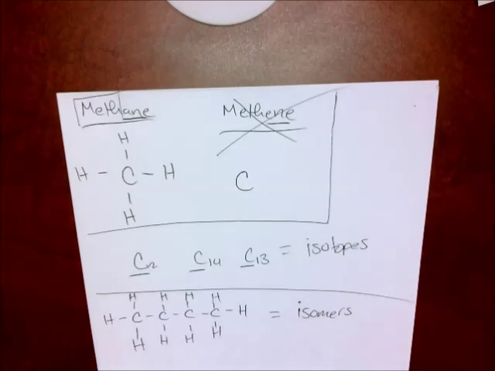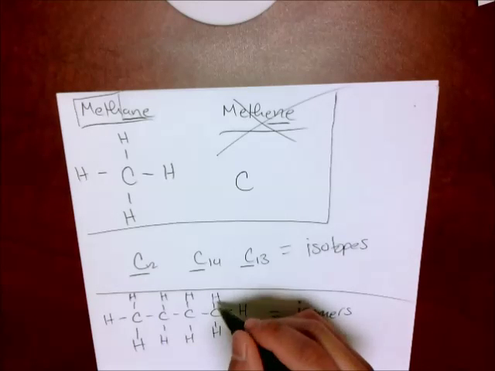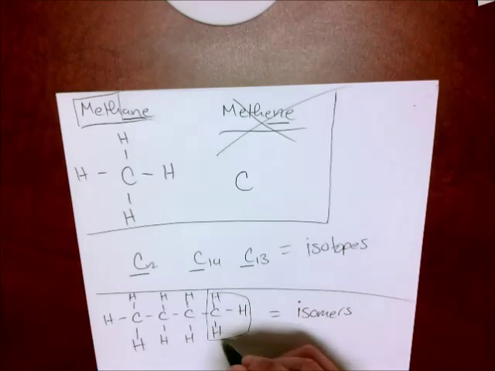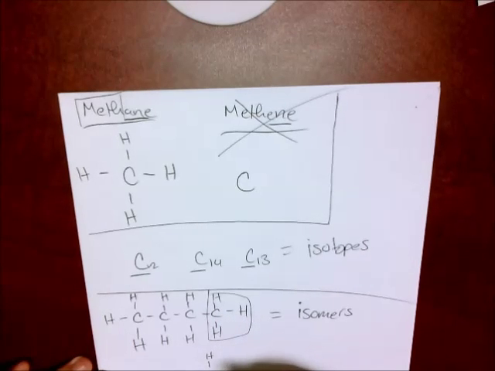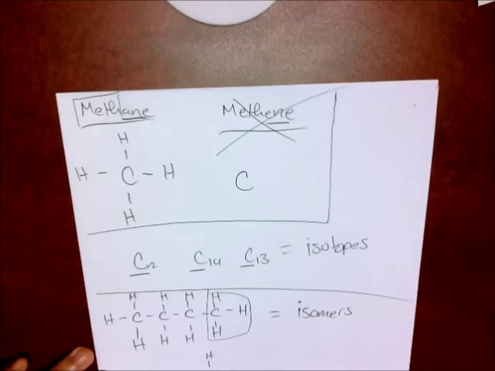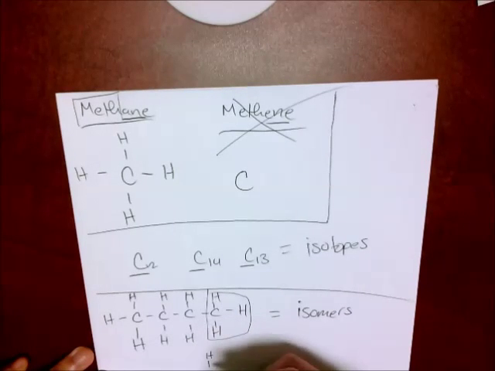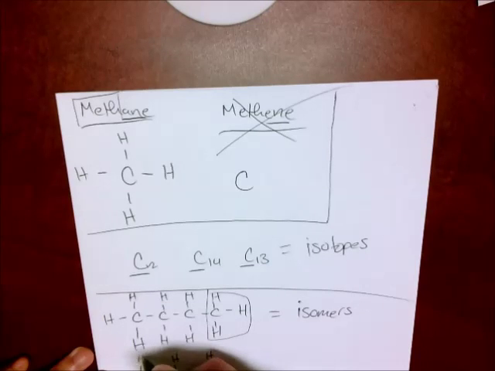If you've got your tutorial open, you can see this a lot better. I'm going to move one of my C's. It's no longer going to be bonded at the end here. I'm pulling out that C and the three H's, taking this whole thing, and combining it together right here. I'm going to call it CH3. I took a C and its H's, so it still is the same number of atoms. Now let me connect these to a bunch of H's. This one is just going to have an H up here.